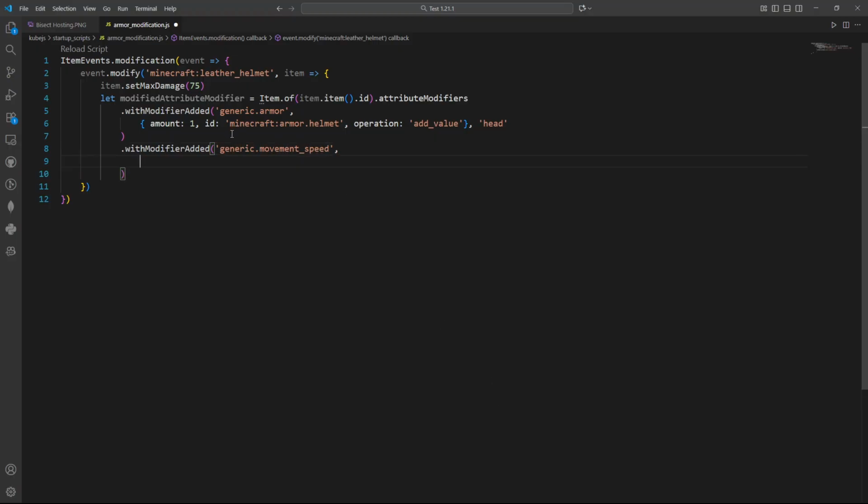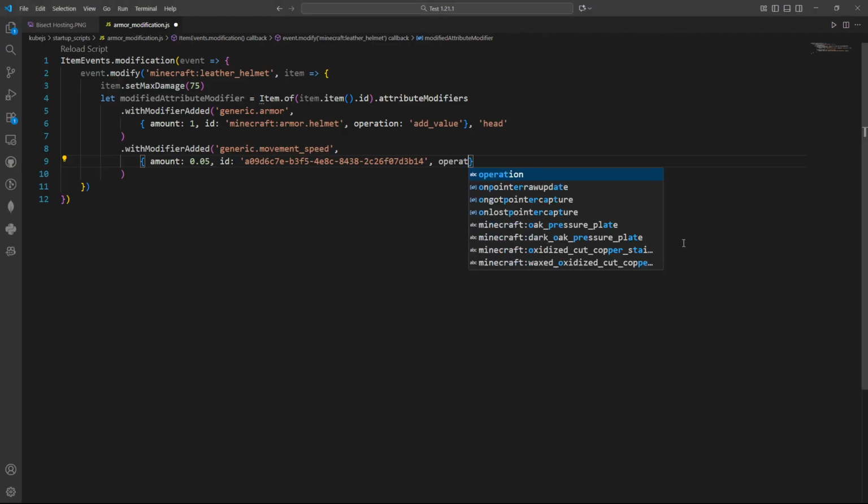And then we're going to do similar arguments here. We're going to define amount in this case to be 0.05. And then we're going to give it a unique ID. So I'm just going to go ahead and copy and paste that in there. And then the operation, we're going to do add_value again.